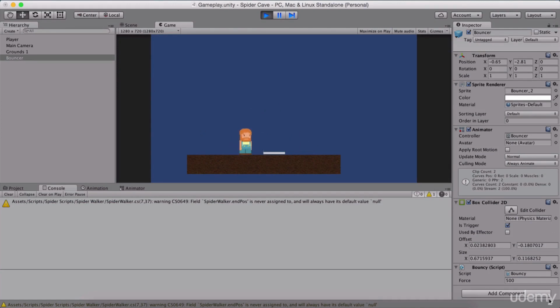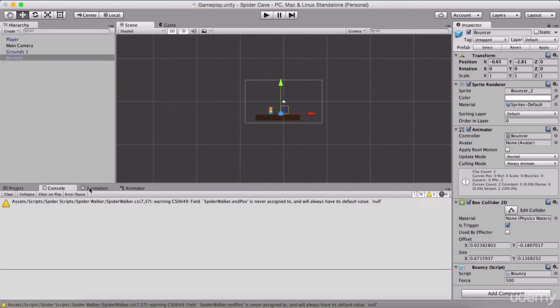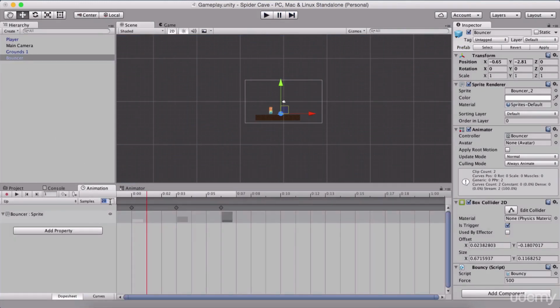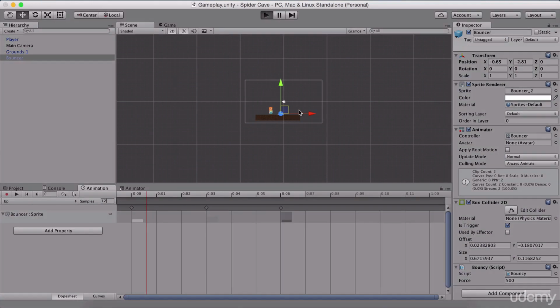We can also select our bouncy and let's say 800 for the force. And now it's going to bounce us off even further, and notice the bouncy, it's playing the animation up and then down. So up and down again. And we can, well, move the animation to be a little faster. So we can select our bouncer and set frames per second 12. And let's try now.